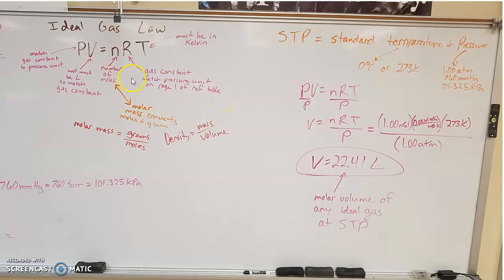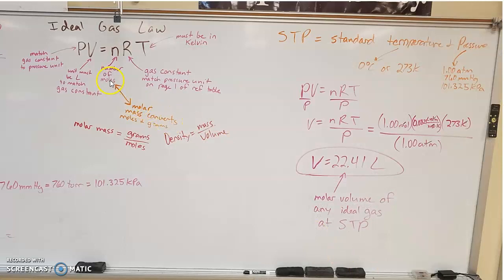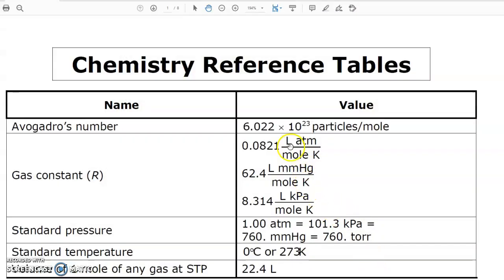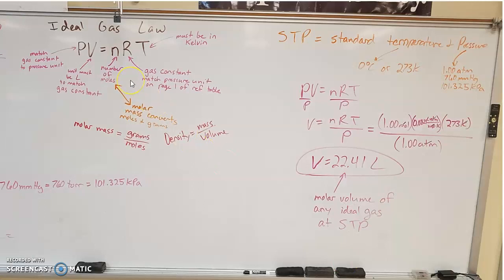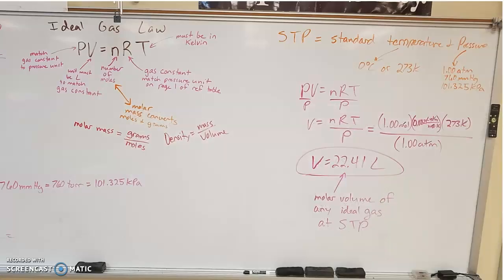So like, let's say your pressure was in atmospheres, then you would use this one, 0.0821, as your value for R in the gas constant. Let's see, pressure, volume. The volume has to be in liters because remember, the gas constants all have liters in them. So if your gas volume is not in liters, then the units will not cancel out properly. And the temperature has to be in Kelvin. Also, the gas constant tells you that. So the units have to be consistent there.